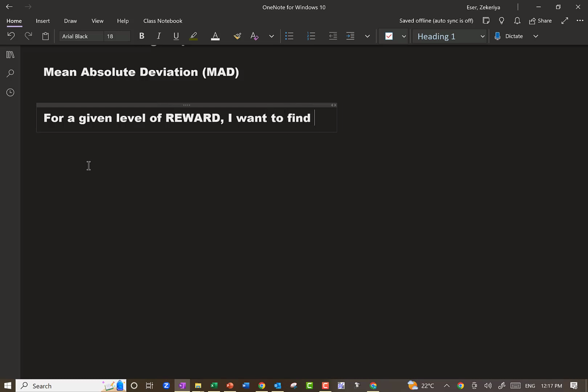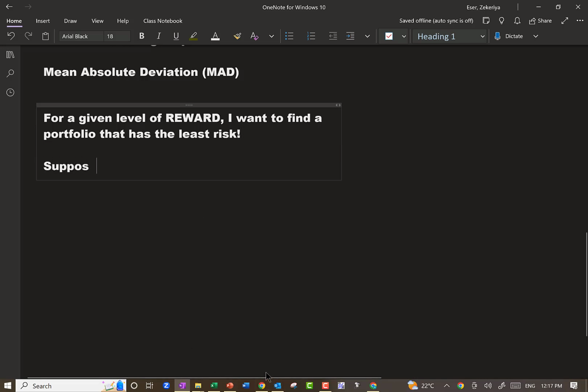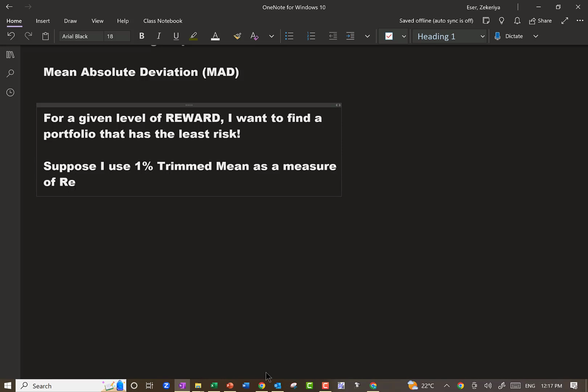I want to find a portfolio that has the least risk. For example, suppose I use 1% trim mean as a measure of reward, and MAD as a measure of risk.